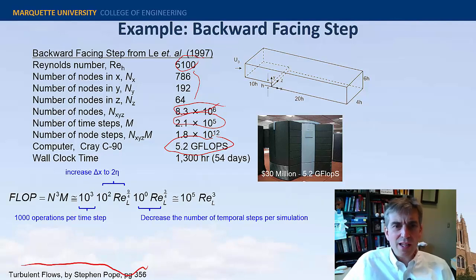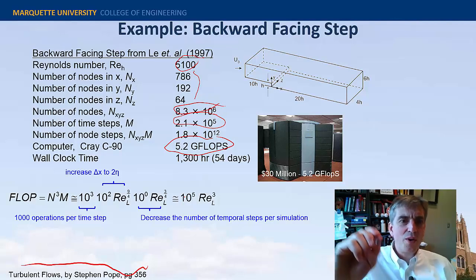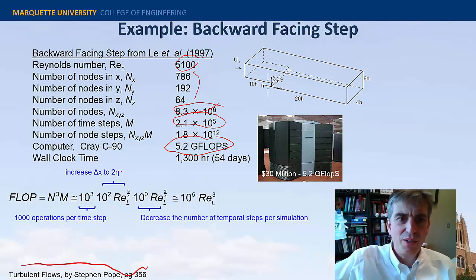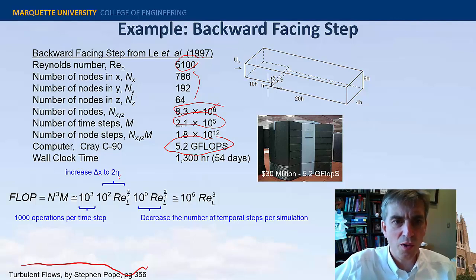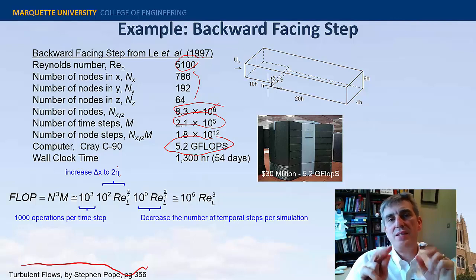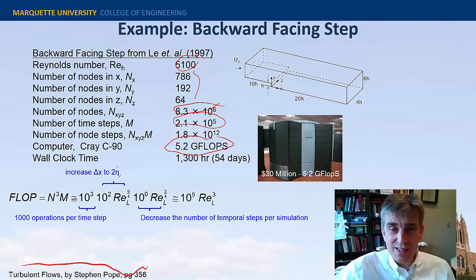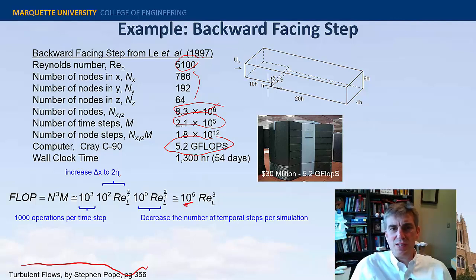All right, so our estimate, let's just check it. Here's what we had for our estimate, and I'm going to lower that estimate just a wee bit. I'm going to increase the grid size to match what they did. They didn't go all the way down to the Kolmogorov scale. They went to 2 times the Kolmogorov scale, which is common in these DNS. They kind of cut corners just a wee bit. And you can see that it really manifests itself by 2 orders of magnitude. It went from 10 to the 7th to 10 to the 5th.